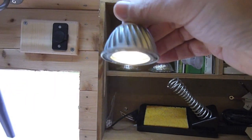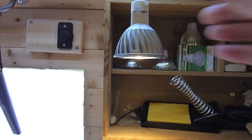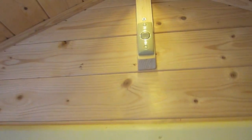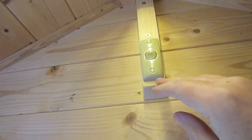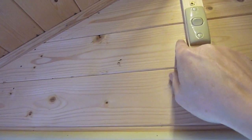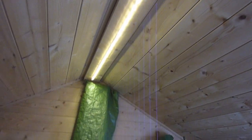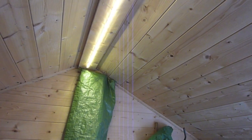The 12 volt plug is looped around an LED strip light and I've got a special spotlight working there which is a 12 volt LED light. Then I've got some LED strip lights, though those are a bit cold in color temperature. Going around the shed, up here I've got a switch for my main overhead light — a wire comes underneath this board up to the switch and it runs through to the LED lights running down the shed. I've got one, two, three, four, five, six strips running across the top of the shed and they give a really good light with a lovely color temperature.